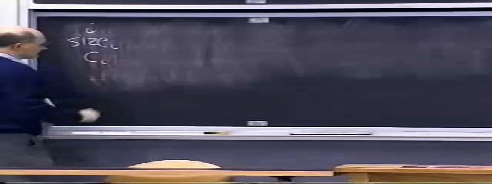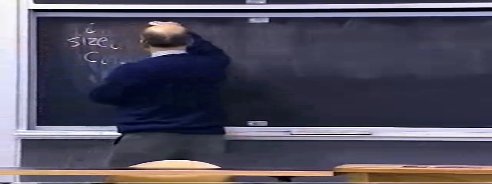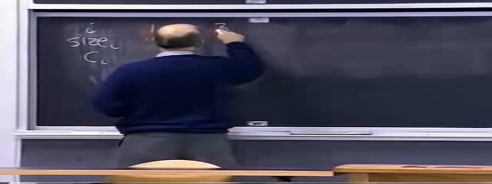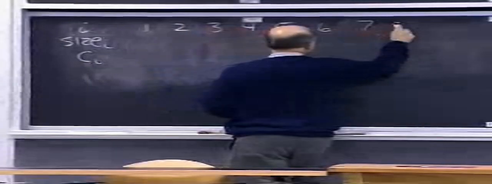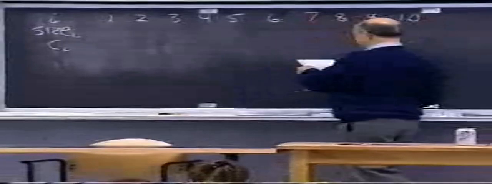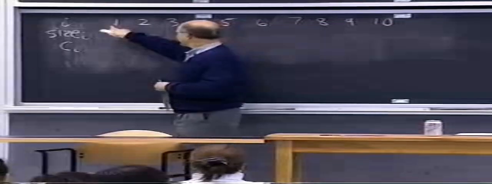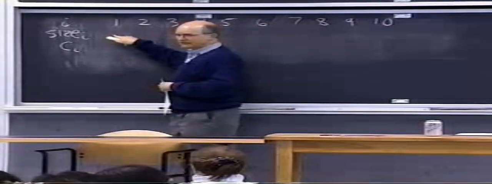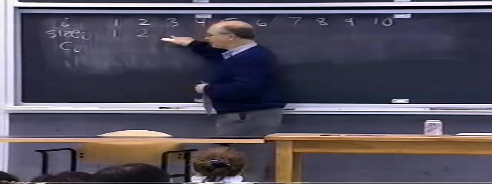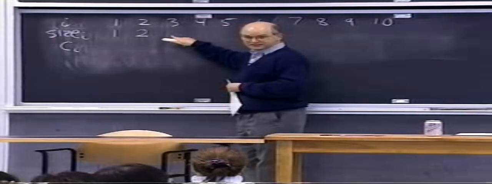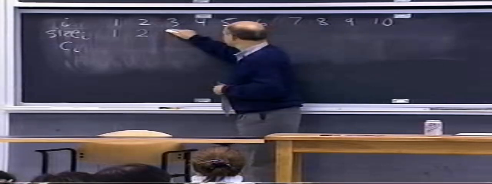We have the size of the table. Let's call that size sub I. Okay, and we're going to have C sub I. So I know how I goes. I goes 1, 2, 3, so we'll go up to 10, say. And how does the size go? So after the first operation, how big is the table? 1. After the second operation, 2. After the third, 4. Because to do the third operation, we had to double the size of the table.